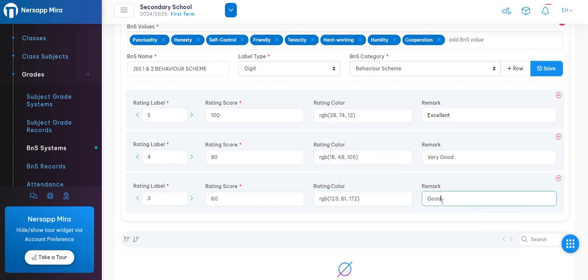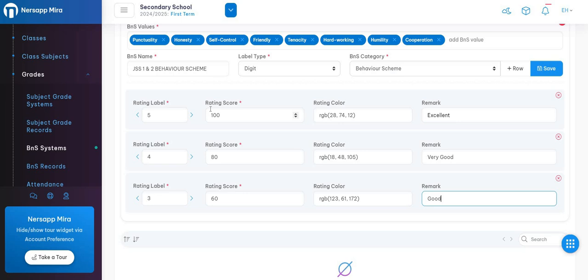You can say good. Now, in behavioral performance and probably skills, you don't want your student to be failing, but there is no such thing as failed behavior. So you might want to stop somewhere, let's say at this number, or you might want to add based on how you want to classify them. But take note, whatever you use for your label should also be understood by your school. That 5 means best performance, 4 means second best, 3 means third best.